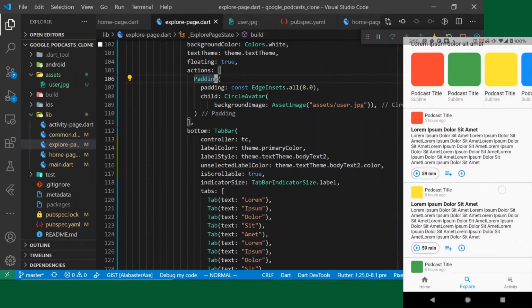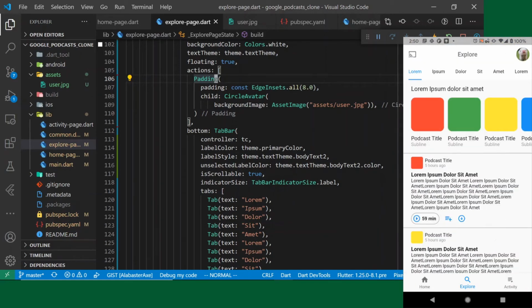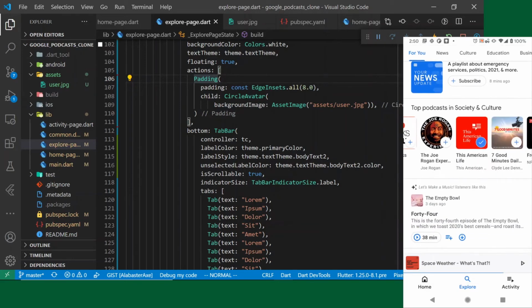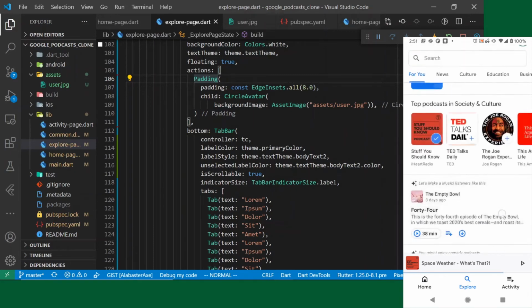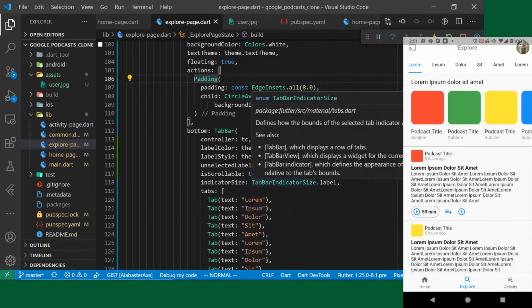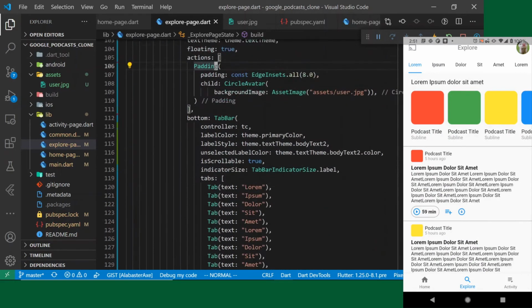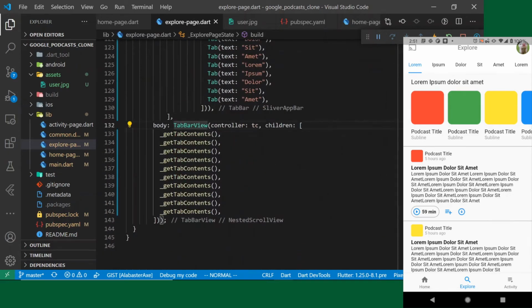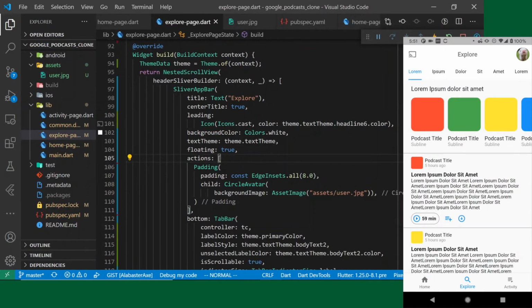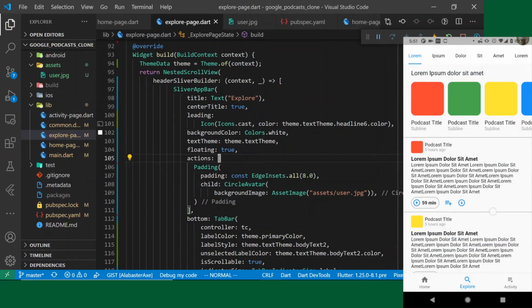We can scroll up and down, and now actually you can see we also have this nice horizontally swipeable view, which is starting to look quite similar to the real thing. And that is the solution for our problem of not being able to put the TabBar view into the sliver list. All right, so we're really getting down to the final stretches of our Explore page clone.